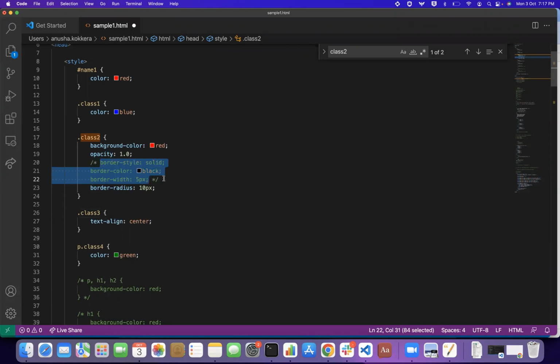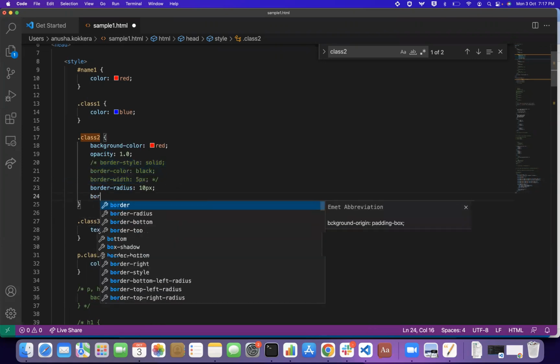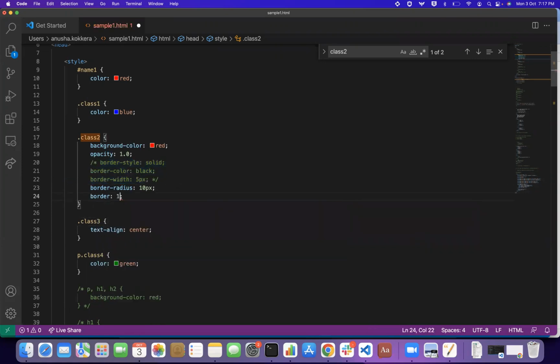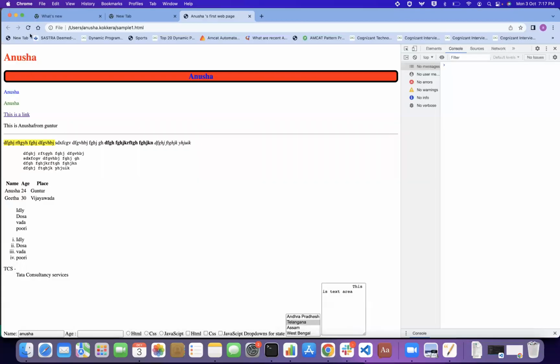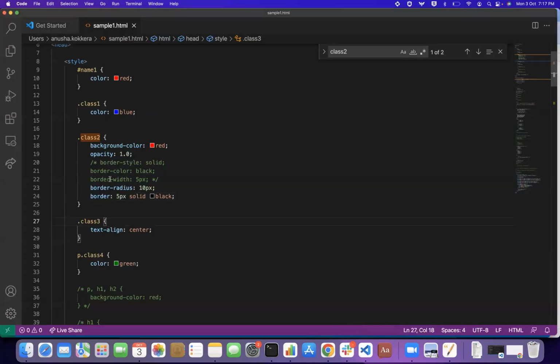You can just give it like border 1 pixel solid black, or you can give 5 pixels as well. Any difference you have seen? No, right? So instead of giving it in 3 lines, defining style explicitly, color explicitly, width explicitly, you can define it in 1 line. It is called shorthand property.